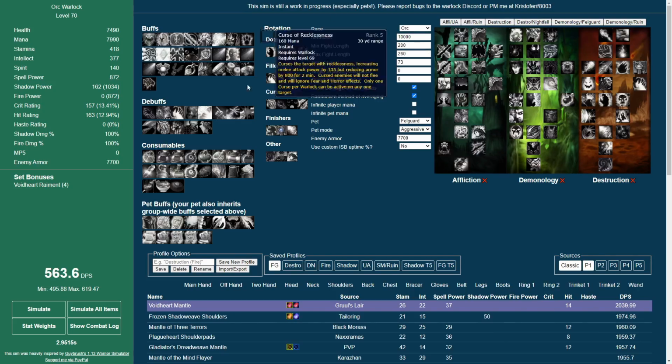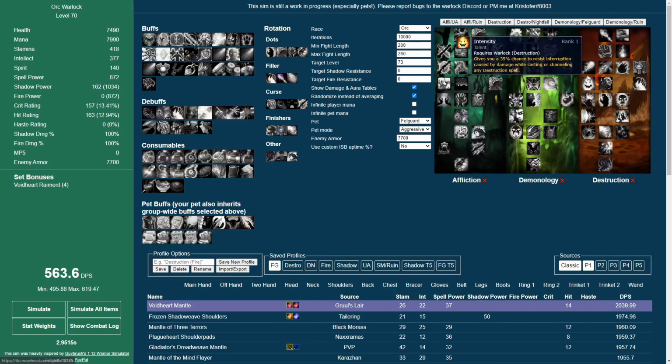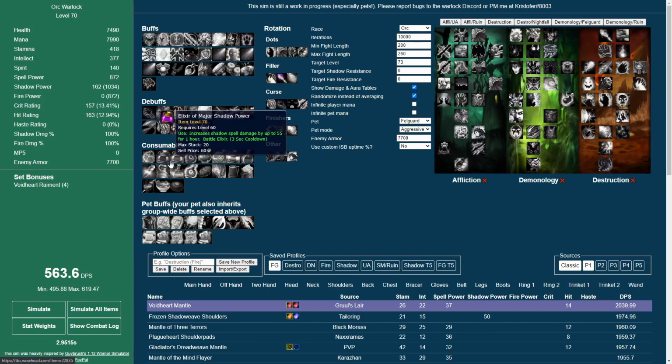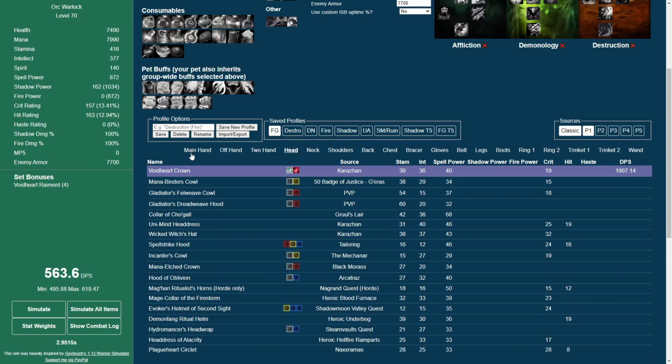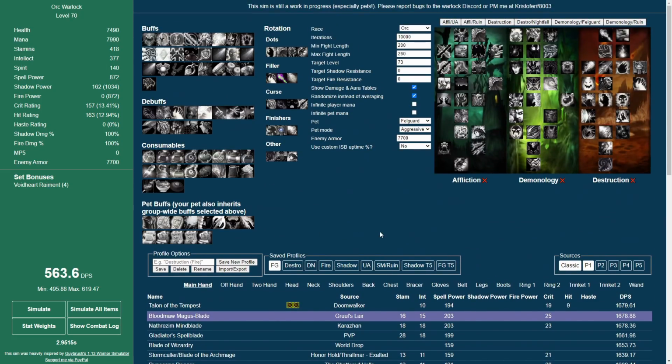This is literally a sim that holds your hand as you build your spec, as you select the buffs that you want, as you do debuffs, the consumables, your pet buffs, as you sit here and slot in each of your weapons. And it even tells you, if you click simulate all items, it'll tell you which has the highest DPS out of which one. This thing is nutty, guys. Okay, so what I'm gonna do is build this from the ground up using my gear.